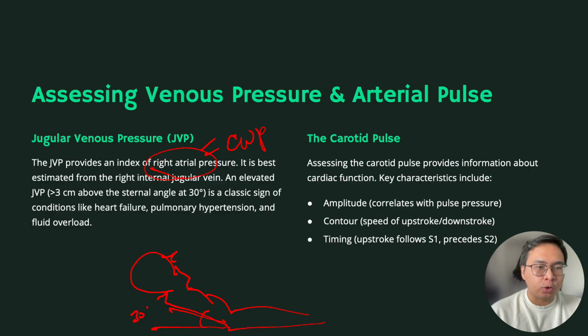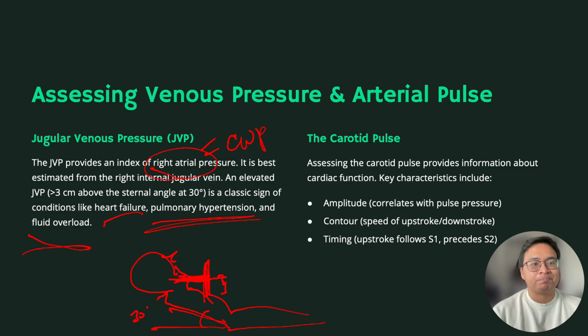Okay. So the patient is lying down, diba? 30 degrees. Tapos, you identify the point of maximal impulse. Then, you measure using a horizontal card and a vertical ruler. So, the vertical ruler corresponds to the sternum. So, yung measure mo kung gaano siya kataas relative sa heart, no? Or sa sternal angle. So, dapat ang normal should be less than 3 centimeters. Kapag more than 3 centimeters, it is indicative of conditions such as right-sided heart failure, fluid overload, for example, in the case of heart failure, as well as pulmonary hypertension.